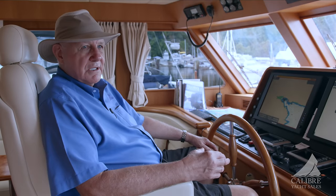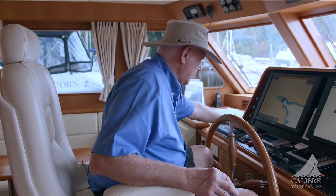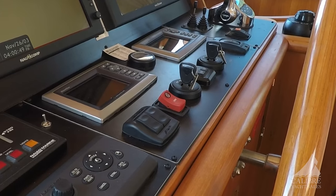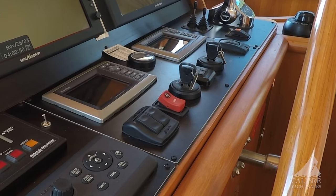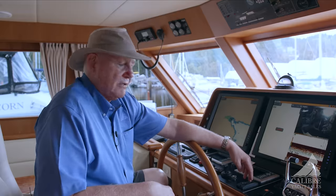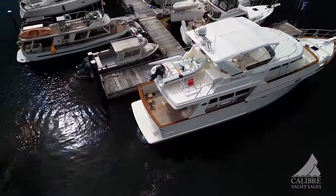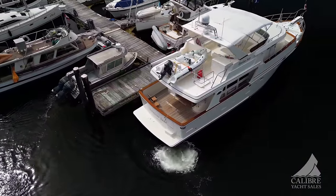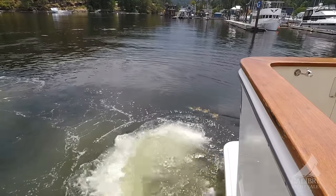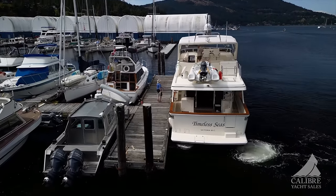In a cross sea, there might be some roll. Well, that roll is totally eliminated with this control right here. We've got trim tabs, not that you would need them unless you're very, very weighted down on one side or the other. Your up and down controls here for your windlass. Bow and stern thruster. By the way, the bow and stern thruster are 24 volt. We saw that in action coming into the dock here. It's more than adequate to move this boat where you want it to go.